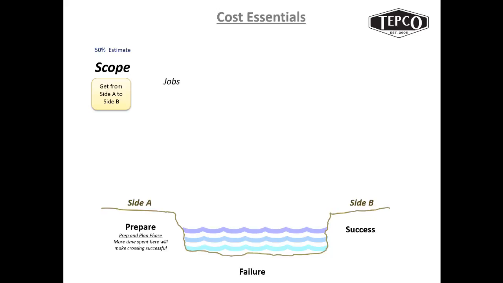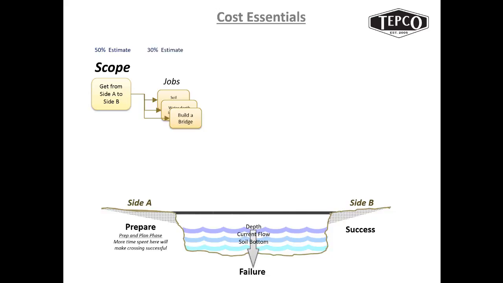So with that comes out the jobs. What are we going to do? How many jobs are associated with the scope of work that we identified? So we know for a fact we're going to have a job to stabilize the soil. We're also going to have a job to identify the water, the depth, the current flows. What do we have to do to the foundation underwater to build this bridge? And the third would be to actually build the bridge. So from this scope of work, we identified 3 different jobs.